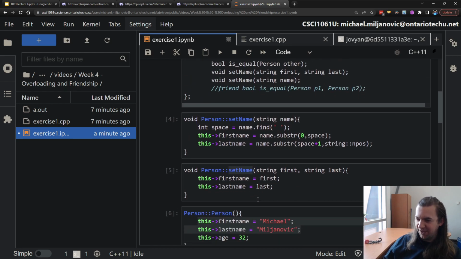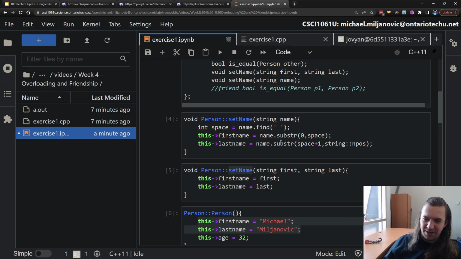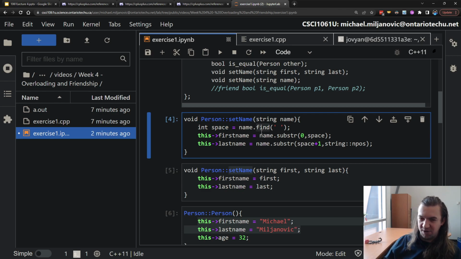Now, how did I know how to do that? First off, I was able to access C++.com's reference, so I knew what the function was. That helps a lot. But how do I know what to put in all of these parentheses, right? So first off, I need to know where the space is. To find the space, I can use find. It's a method of string. So string.find, and I'm looking for the single space that's in there. This is going to give me an index, because remember, strings are arrays. They're just a bunch of characters in a row. This gives me the index of where that space is.